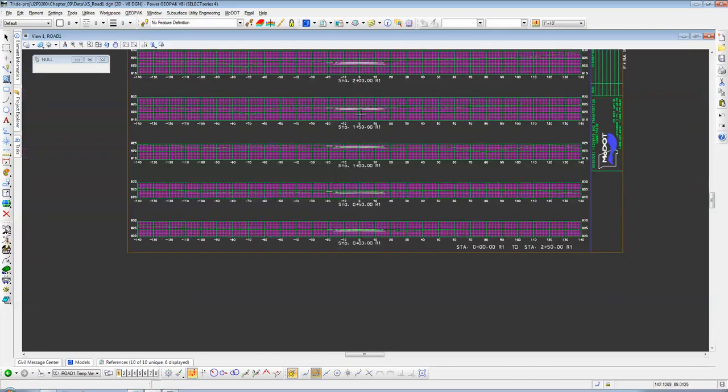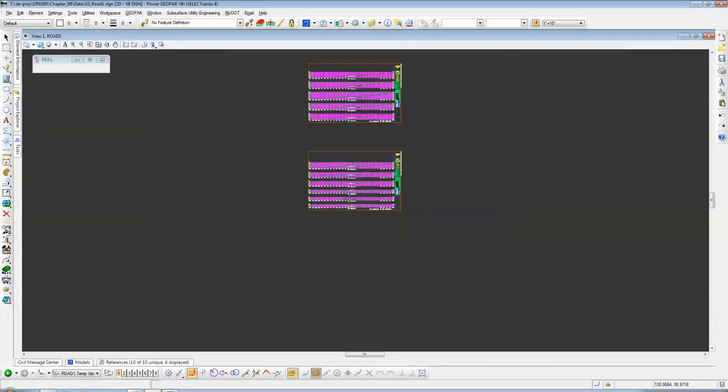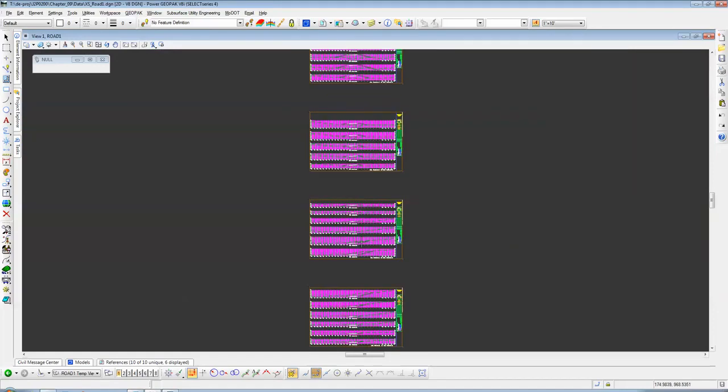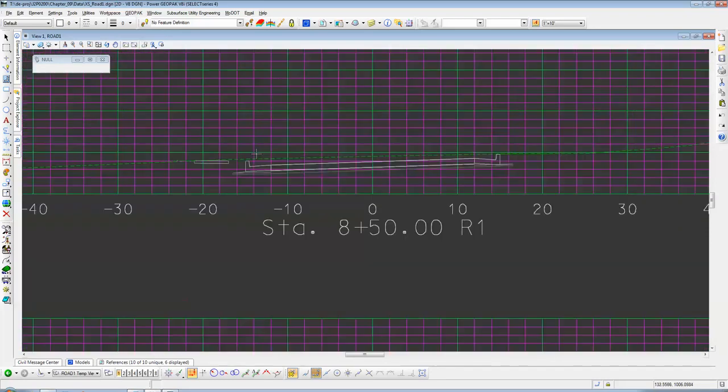Okay, if we wanted to change, we could remember about giving that spacing in between the cross sections. We can come out there and this will move the next one up and so on and so forth, so we've got more room for our cross sections. Some of them will look pretty crowded, some of them will look just fine. That's pretty much everything to do with cutting cross sections and going through all the leaves to a T. Again, the help file is your friend, so just click on the dialog banner and hit the F2 key, and up comes your Power GEOPAK help, and you're good to go.